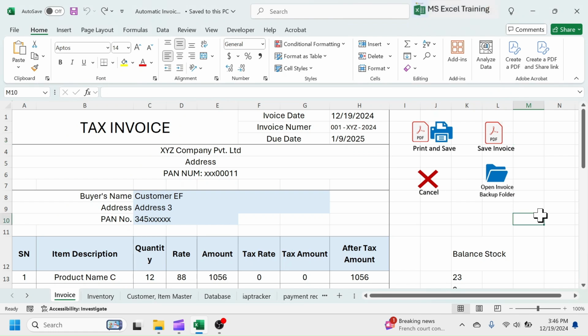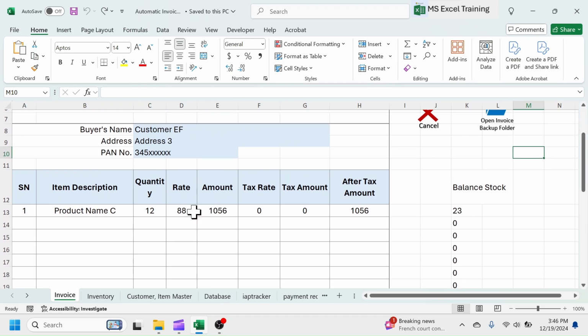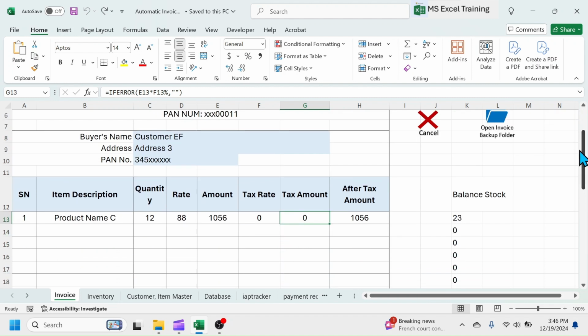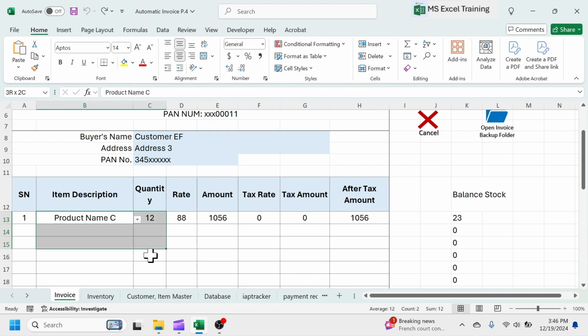Welcome back to this Part 5 video on automatic invoice in Excel. In this tutorial, we will look into locking the formula used cells of the invoice sheet to protect them from unwanted change. This is important because if a user accidentally deletes any of the formula used cells, the invoice will be faulty. To overcome this, we can lock all cells except the customer name, item name, and quantity by using VBA.